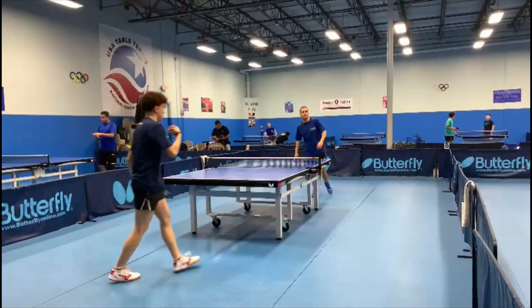We will go deep into this topic of the spin with the long pips. We can use this point as an example. Derek serves with backspin, the opponent does a flick inverting the spin. Then Derek attacks sending backspin with not much spin. This is why the opponent can attack increasing the spin. But the second attack of Derek comes with more backspin making the ball difficult to lift.